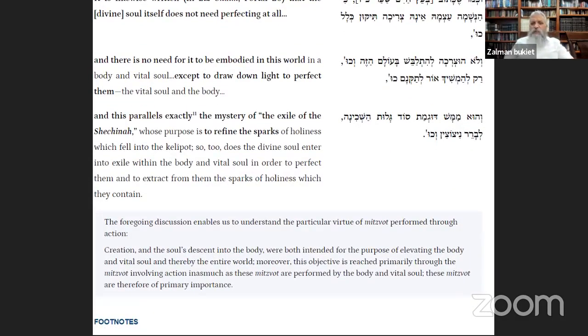Which is to refine the sparks of holiness which fell into the klipot. So too, the divine soul enters into exile within the body and the vital soul in order to perfect them and extract from them the sparks of holiness which they contain. So the difference between the Shekhinah and the soul is that the Shekhinah is not forced to come into the world. He wants to come into the world to hide itself.